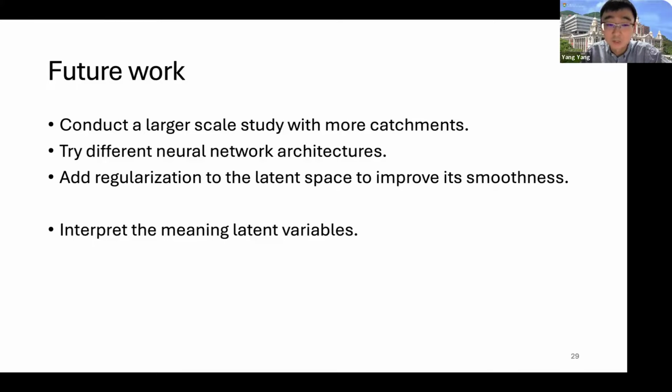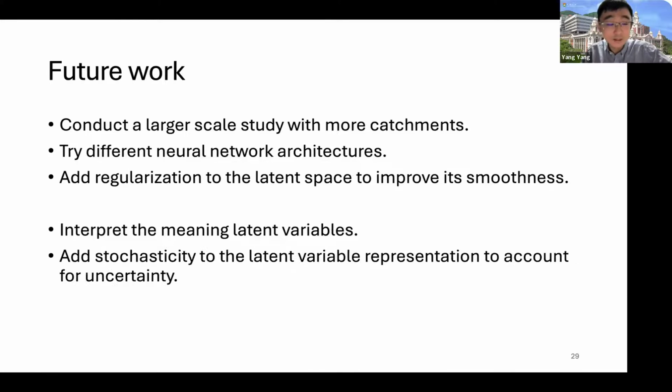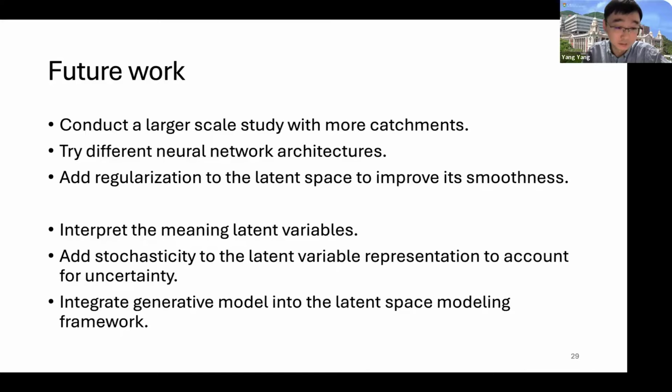For example, please give me a catchment that has fast response to flood events, etc. And then we can add stochasticity and randomness into the latent variable representation to account for uncertainty. We can also integrate the generative model into the latent space modeling framework I mentioned in the previous slides.